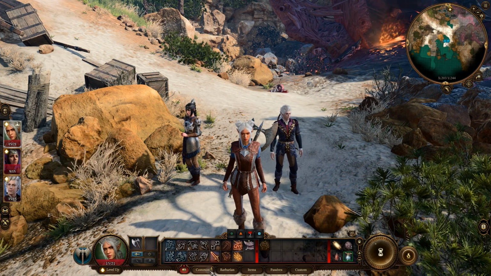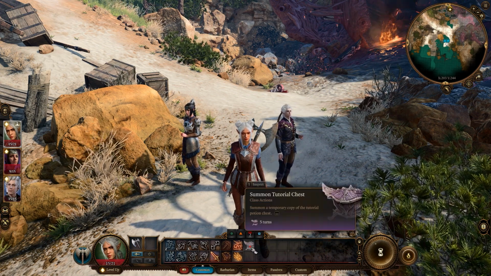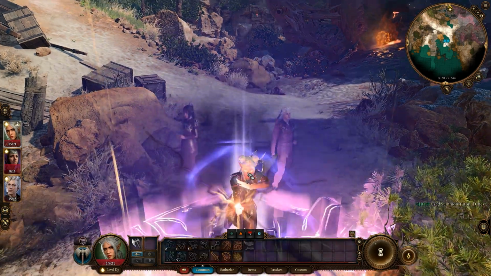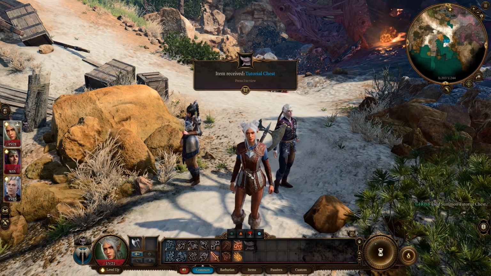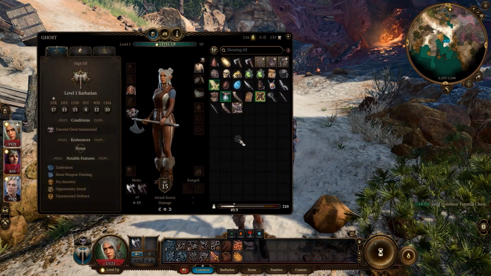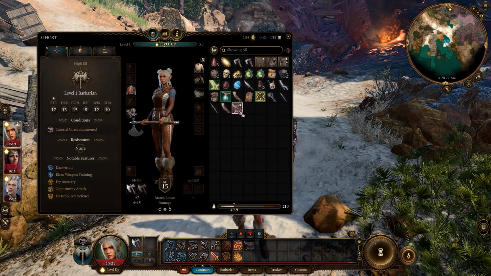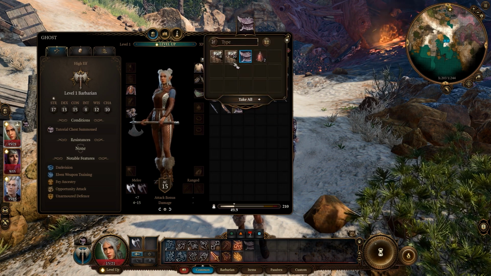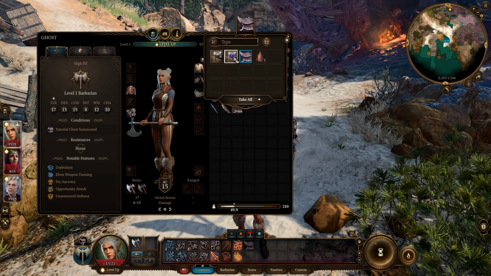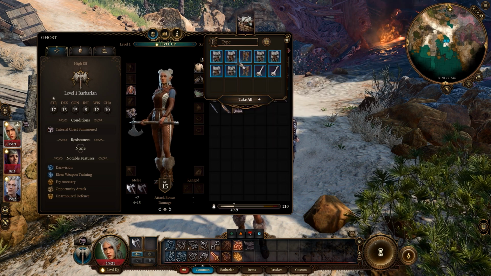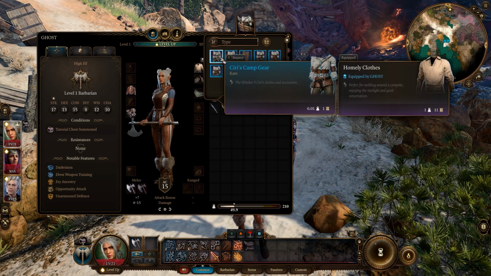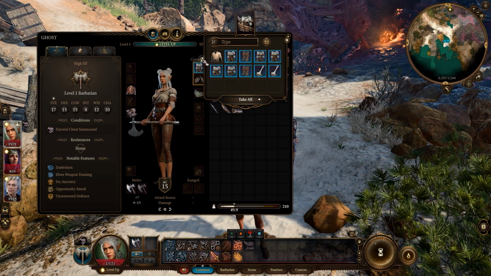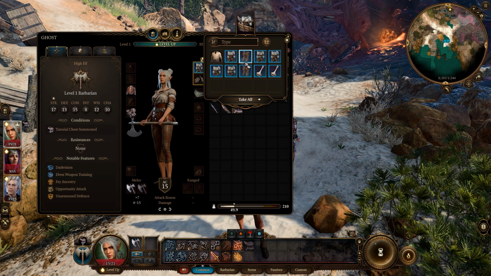Now if you check the command section of the action bar, you can find the chest. It can also be found in the class action section of the command tab of the spellbook window. Cast the summoning ability to add the chest to your inventory. Done. If you had installed any armor which required the tutorial chest in order to get them, they would be inside this now. Yeah, that was all. Good luck with the installation.